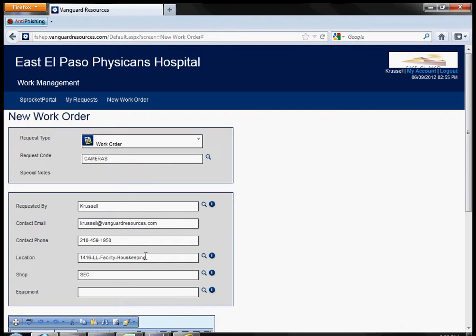For location, you can select your location by typing it in if you know what it is, and each of these codes, if you will, follows a certain layout. The first number, 1416, is the building number, so I'm in the main hospital. The next set of numbers is the floor, so LL would be the lower level, 01 would be the first floor, and 02 would be the second floor.